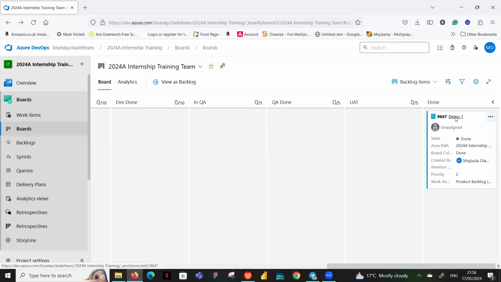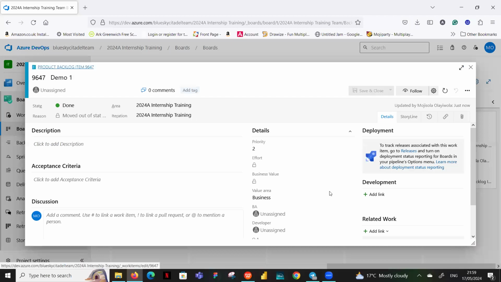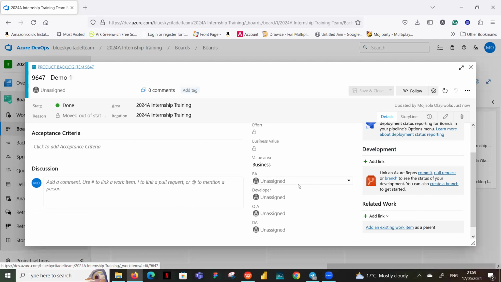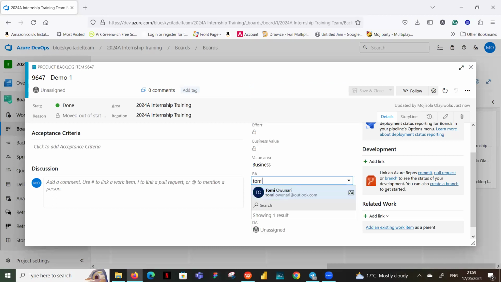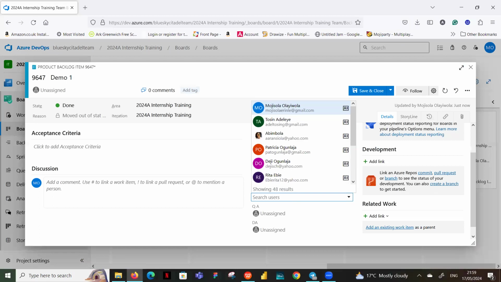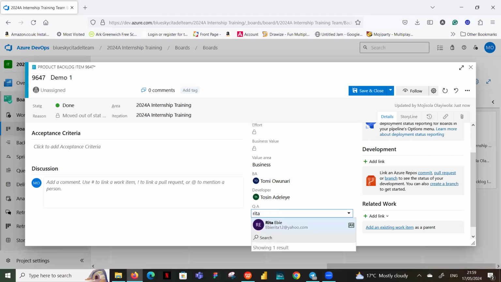And that's why I'll tell you, I'm going to open this up. If you need information about who worked on it, even though that's now gotten to Done, I need information on who did what. That was why we added all this layout. So we know that Tommy is the BA that worked on it. We know that Tosin is the developer that worked on it. We know that Rita is the QA that worked on it.